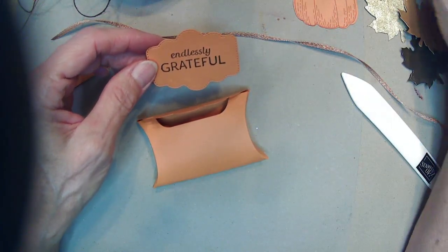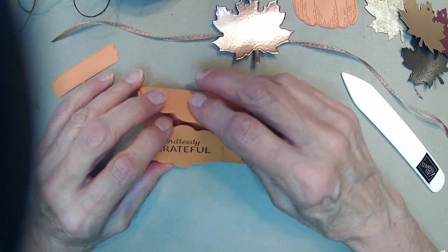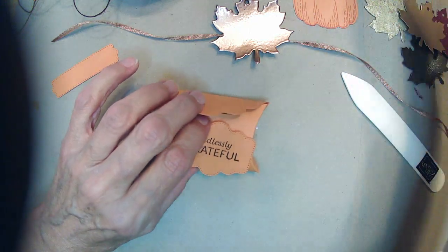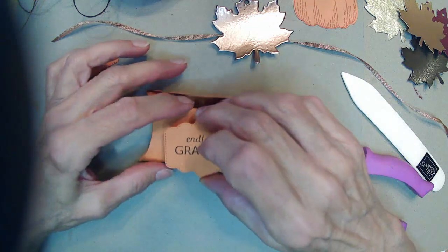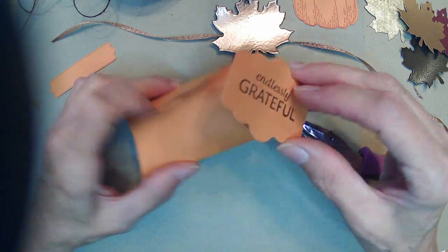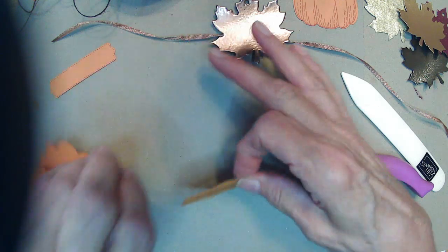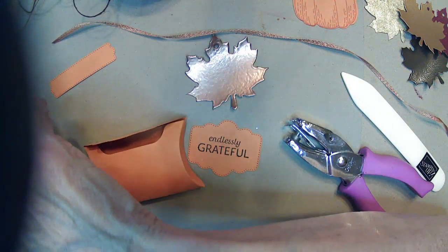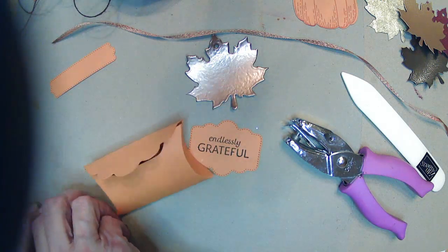Yeah, because I have this. And how about that? Is that my teeny hole punch? It is. Good. I'm trying to decide if I want to put this on the front. I know I'm going to use that, and I'm using the acorns. There we go. Acorn.